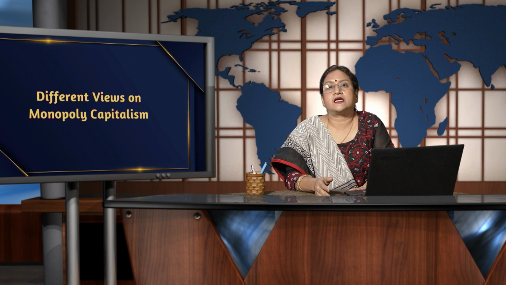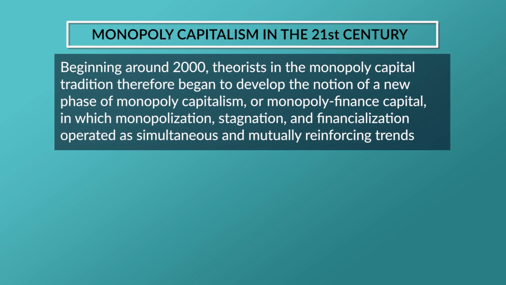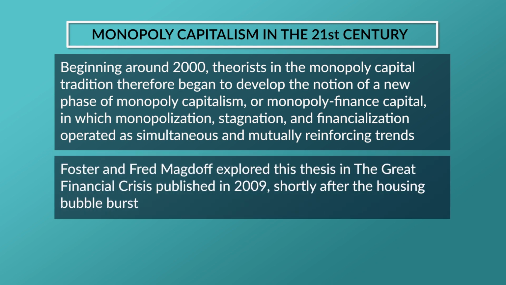Now, what is the status of monopoly capitalism in the 21st century? Beginning around 2000, theorists in the monopoly capital tradition began to develop the notion of a new phase of monopoly capitalism, or monopoly finance capital, in which monopolization, stagnation, and financialization operated as simultaneous and mutually reinforcing trends. Foster and Fred Magdoff explored this particular thesis in their work on the Great Financial Crisis.